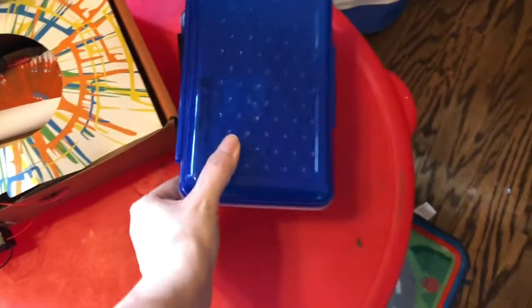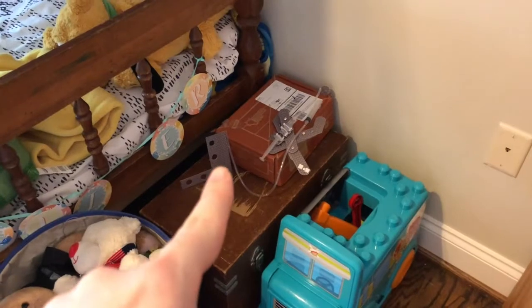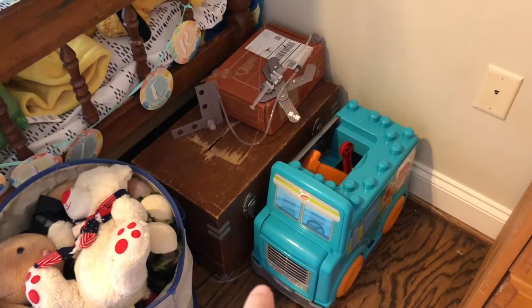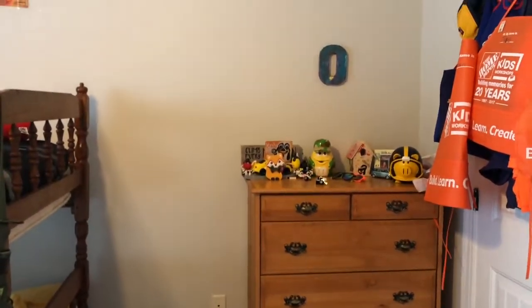It looks like we brought them in here to use them, which is okay. This little bin over here is stuffed animals, another tinker box my son's been working on, and then this is a little food truck that my three-year-old loves — it's got different little items in there and you can roll it around and pretend like he's making food for everybody, so he really likes that. That's it! I will show you guys our other bedrooms in another video. Take care, talk to y'all later, bye!